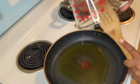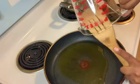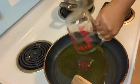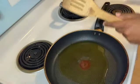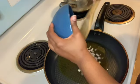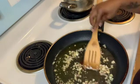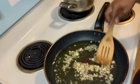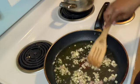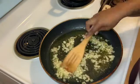And I'm using 1/4 a cup of olive oil. I'm just going to pour that into the pan. The pan is already heated, so I'm just going to give it a little time to warm up the oil. Once I put the oil, I'm just going to add in all of the onions and the chopped up garlic and simmer until it gets a little soft and the color goes to like a translucent color. So the red purplish color on the onions, it'll just fade away.